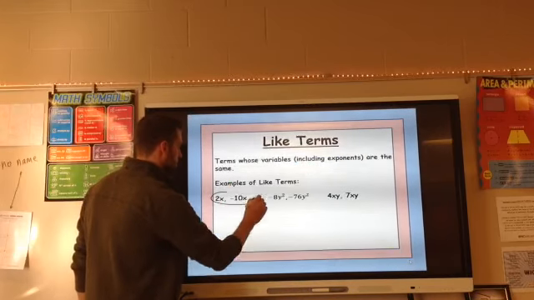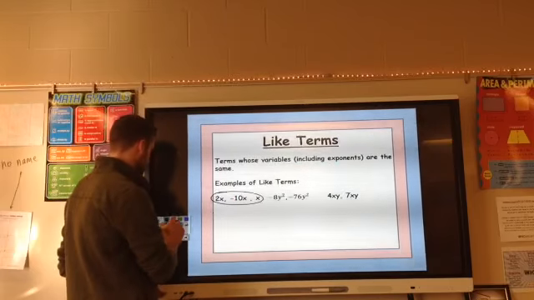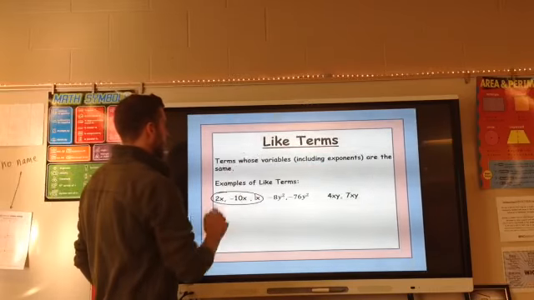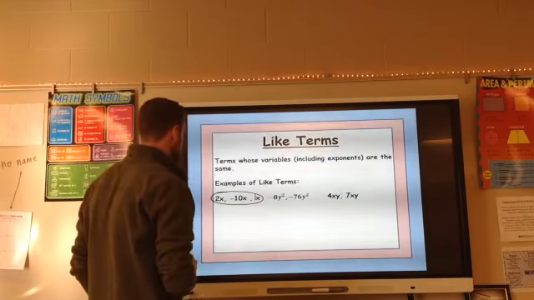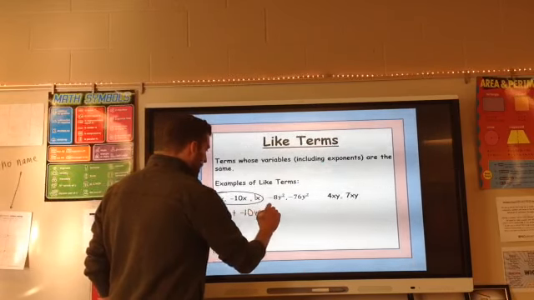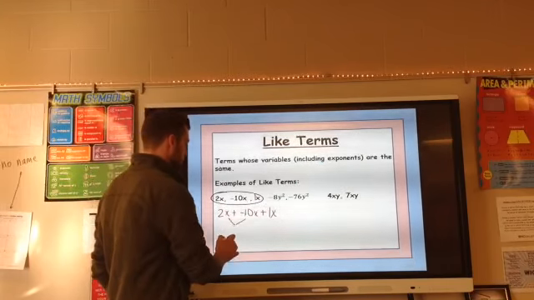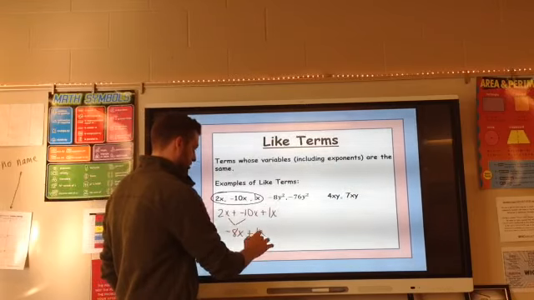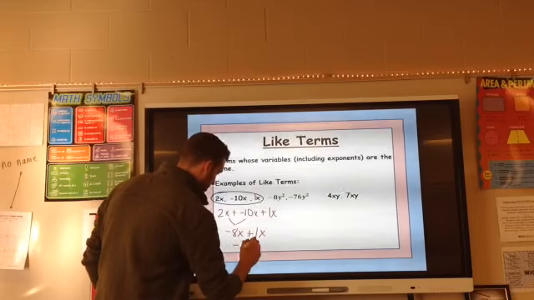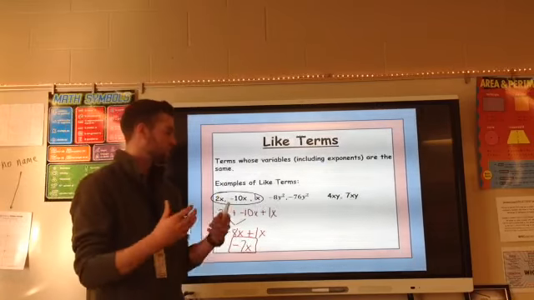We have 2x, negative 10x, and just x. Now remember, the coefficient in front of x on this last one would be a 1. There's always that invisible 1 there. So now if we were to add these like terms, like our unit is telling us to do, we're going to take 2x, we're going to add a negative 10x, and we're going to add a 1x. How many total x's do I have? Here would be negative 8x plus 1x. So now I have a total of, not 9, negative 7x. Those are what all of my x's added up are going to equal.